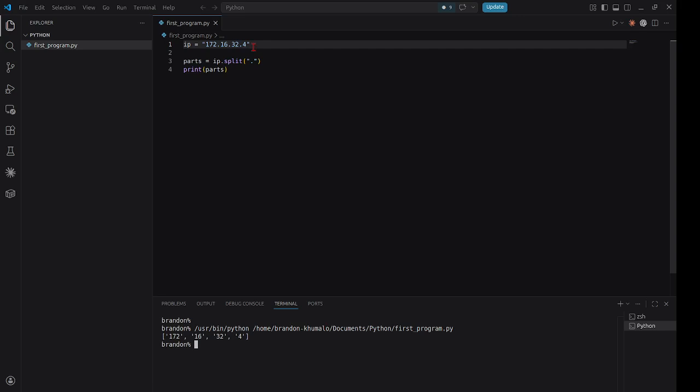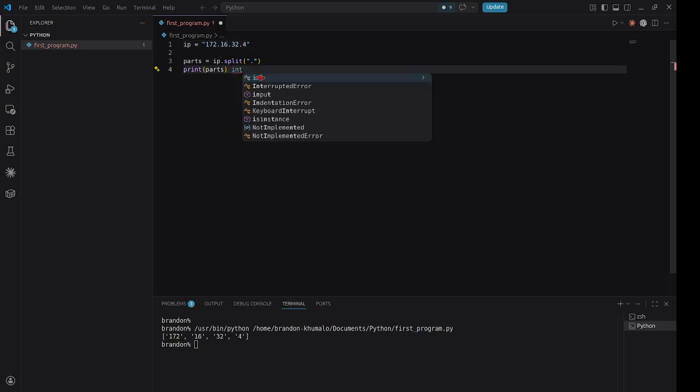The split function separates the address into a list of strings. We can later convert those strings into integers using the int function. We're going to cover this function as time goes.